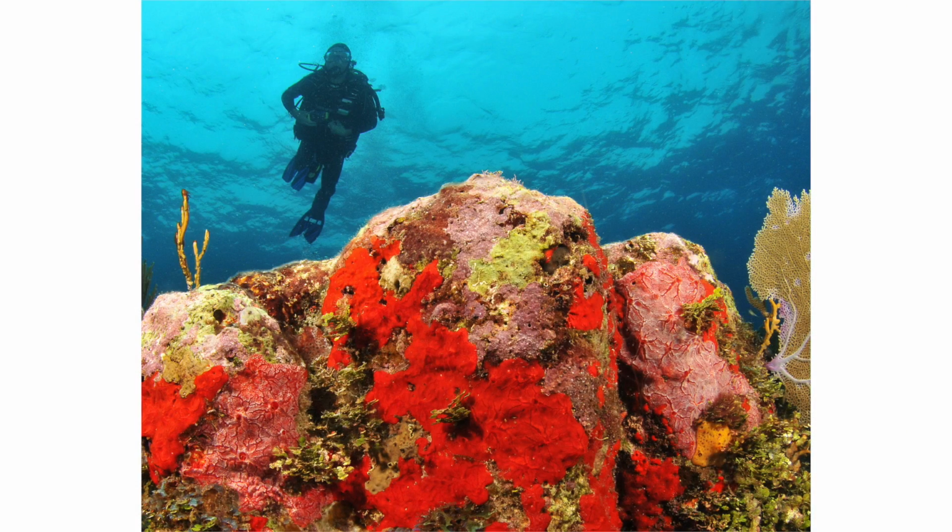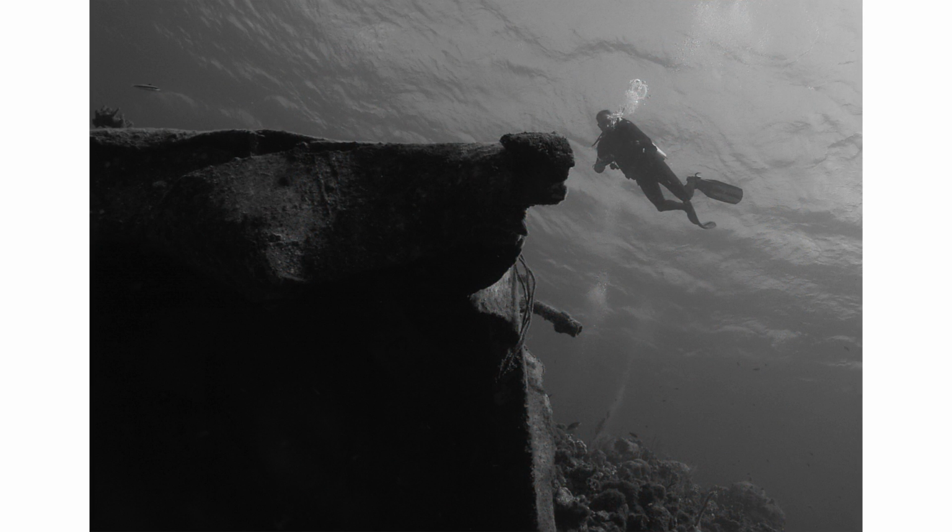And this doesn't just apply to macro. Here's a wide-angle shot, sort of a close focus wide angle, with beautiful coral in the foreground, and my dive buddy positioned according to the rule of thirds in the upper left third of the image. And here's another image of my dive buddy in the upper right third of the image, on a wreck in the Caymans.